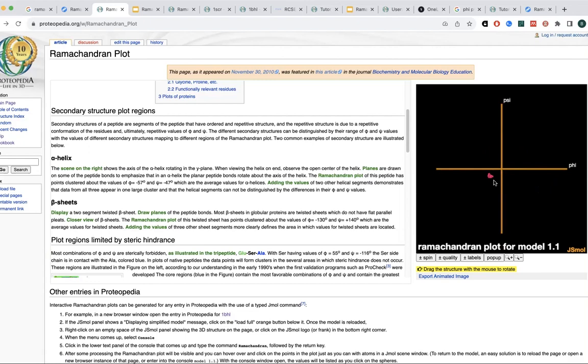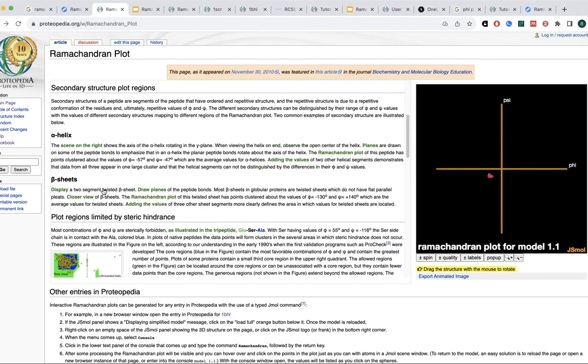And I don't think it's very important to know the actual angles that you're going to find, or even to be able to look at a Ramachandran plot and be like, oh yeah, that's the alpha helix region. But I do think it's important to realize that in an alpha helix, you're going to have these same angles, and this is why they're all going to cluster in a certain region. And so basically there's a region where the alpha helices cluster.